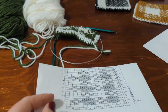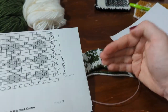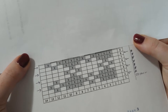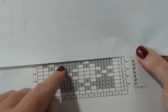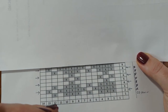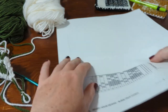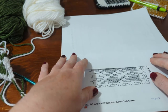Another tip that works for any color work: because we're reading this from the bottom up, get either another piece of paper or one of the awesome row-tracker tools people sell online. Since I'm on row nine, if I leave row nine right at the edge and cover up everything above it, I can easily glance at this page and see which row I should be reading, but I can also see all the rows underneath it — which should match what I've already worked — so it gives a nice reference.